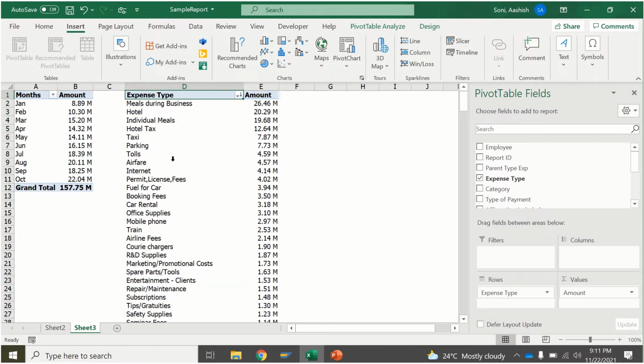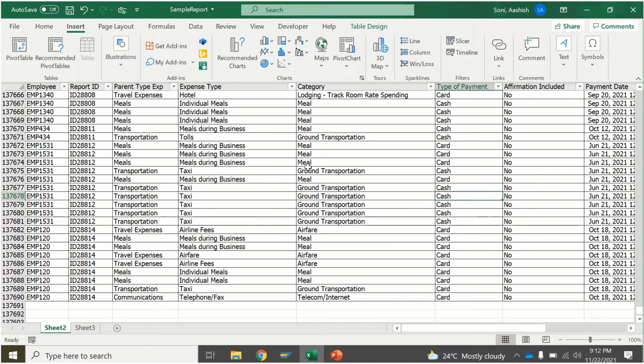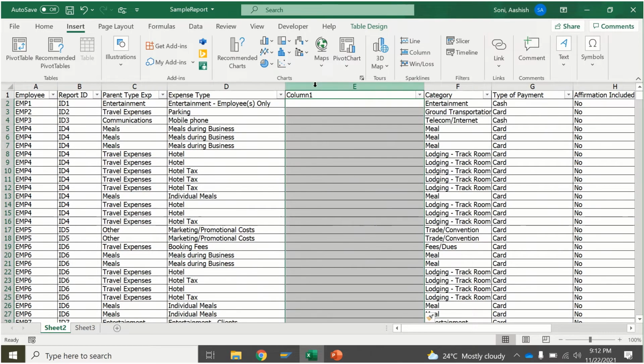Okay. Now for this, we can use an if statement. Now I'll show you how. Okay. Now make sure we are using 1, 2, 3, 4, 5, 6, right? Yeah. Okay. Now it's an easy way because suppose in future also you're getting more data on this. And when you add those data, it should automatically refresh the data, right? So what to do, when I go to sheet 2, my original data, and we are taking expense type, I'll come here and I will put insert. There are many ways to follow, but I feel this is comfortable when I'm using pivot tables and when I want to add more data, and it should automatically refresh.